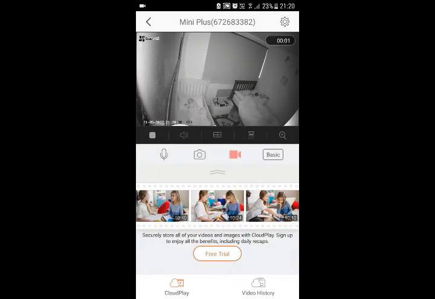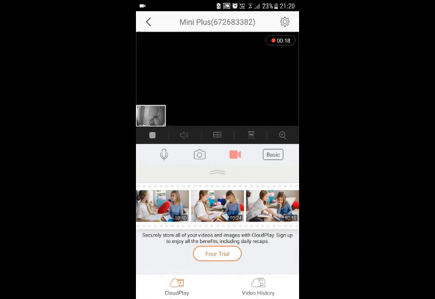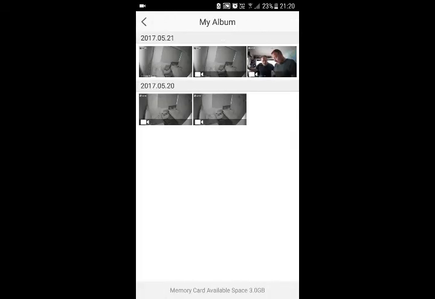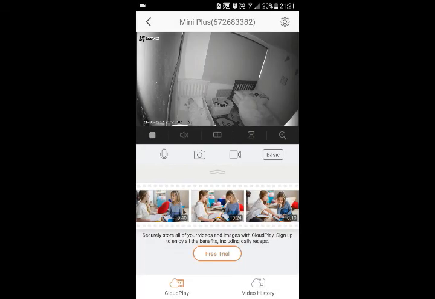I hit the record button, and you can see at the top of the screen, it starts to record the footage, and it's really just a matter of how big the storage is on your phone as to how long you can record for. So that's it, and then we can hit the button and see the videos. There's some of the ones I've taken previously. Yeah, it's a very good app.